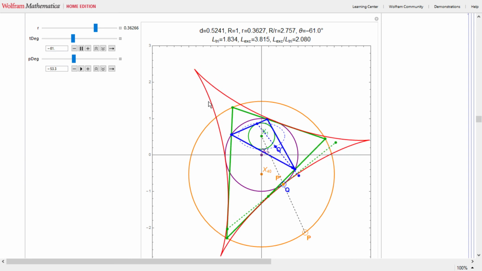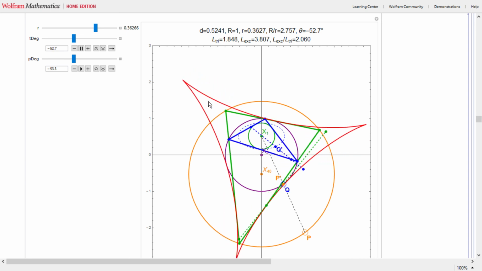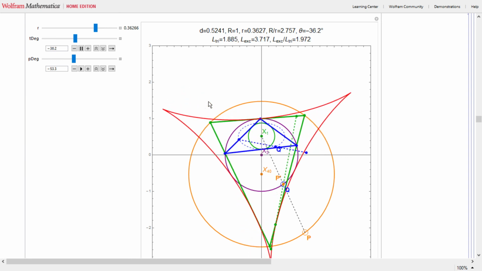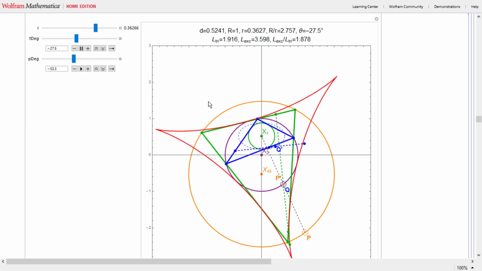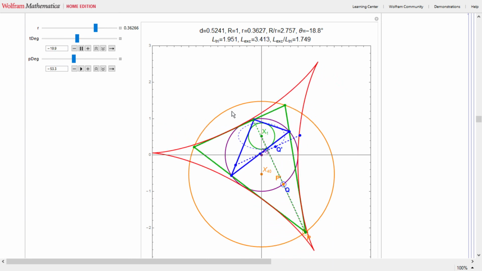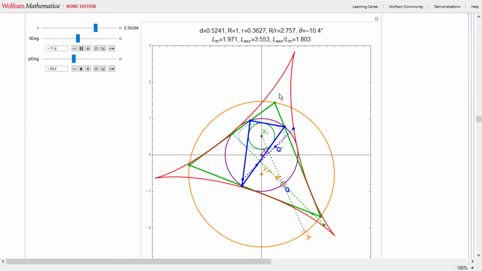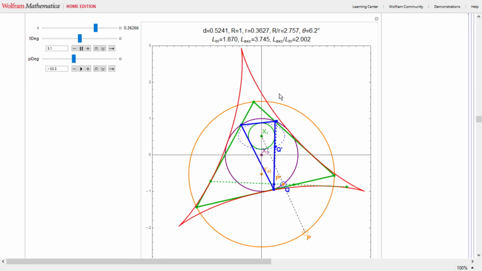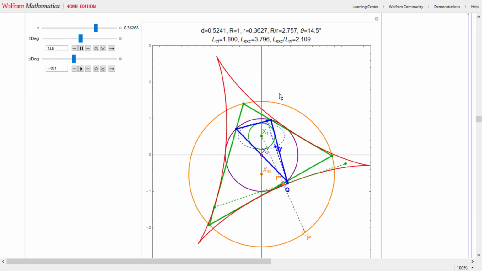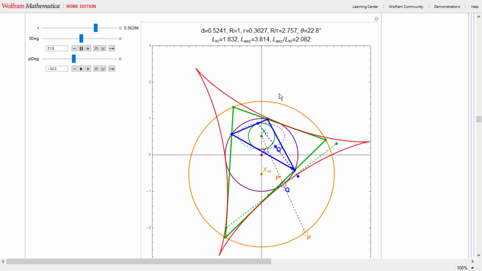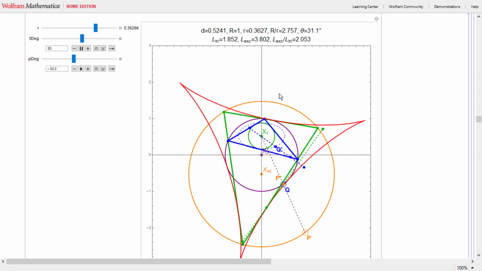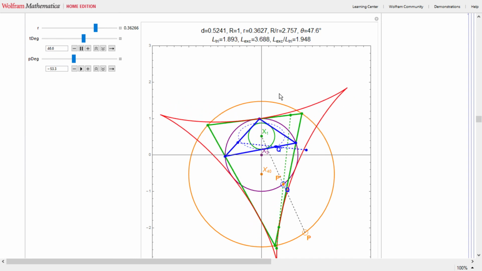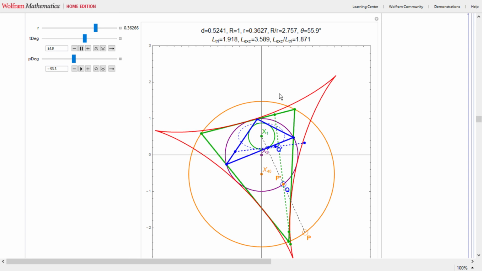How do I know it's not changing its size? I know that because the area of the deltoid is half that of the circumcircle of the excentrals, and the circumcircle of the excentrals, this orange circle, is not moving. So this deltoid is not changing shape at all as it rotates. It's rotating about x3, and its internally tangent circle is also fixed, is the Euler circle, or the circle of 9 points of the excentrals, i.e. the circumcircle of the poristic family. So here you have these three phenomena.